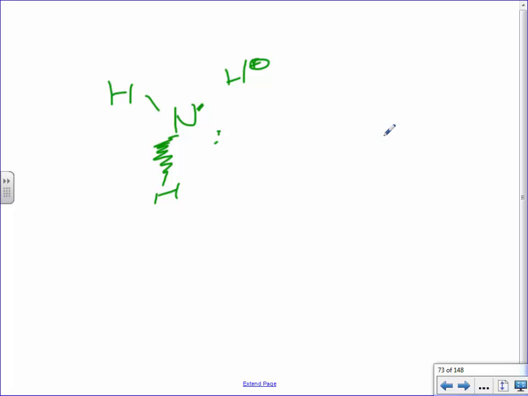Now, is that on its own enough to make a molecule have a hydrogen bond, though? It has to have a lone pair somewhere. The good news is there's a lone pair right here. So if I were to have another molecule just like it, what can happen is this proton can attract one of those electrons, and that's the hydrogen bond. Do you guys remember a little bit of this? Okay. We're going to talk about that a lot over the next couple lessons, because as we're getting into functional groups, like I said here, we need to talk about their chemical and especially their physical properties, being boiling point.